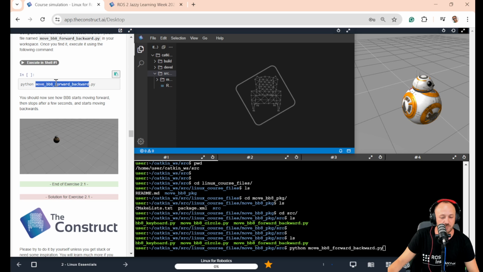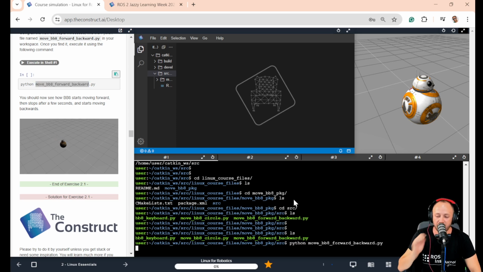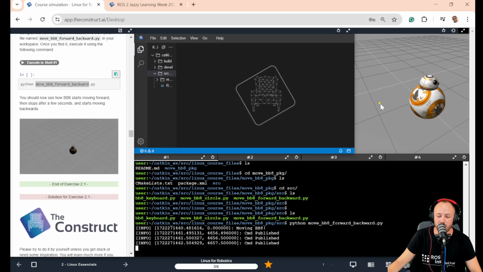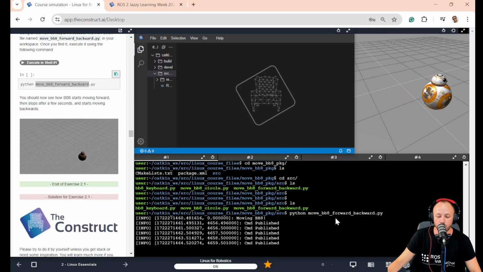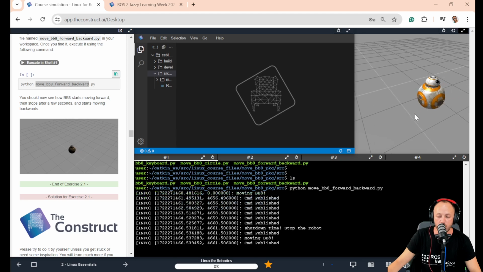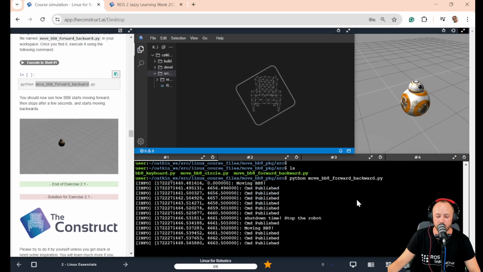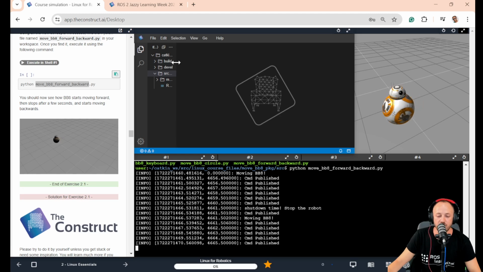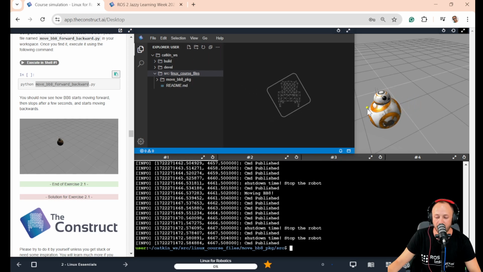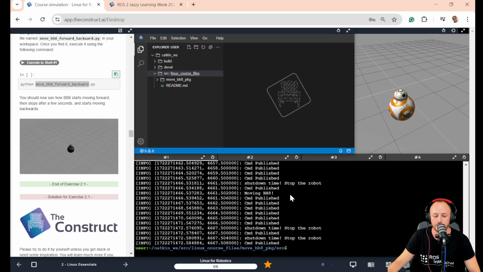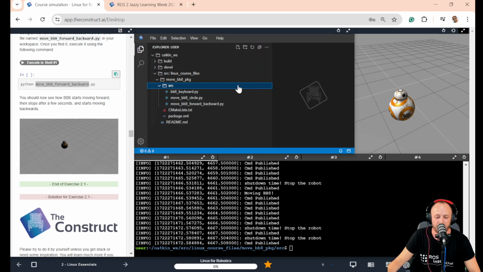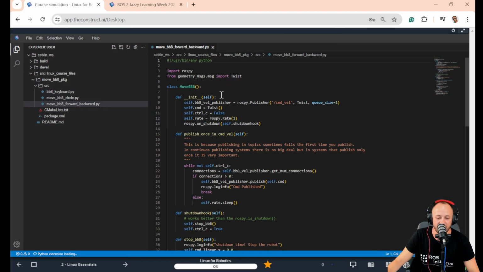to run this Python file, and then this is just going to start moving the BB8 robot doing a forward movement and then backward movement, okay? What we are doing here is to execute basically Python files which contain ROS code inside, okay? For instance, if you are curious, you can use the code editor in order to open this file right now and see its contents, okay?